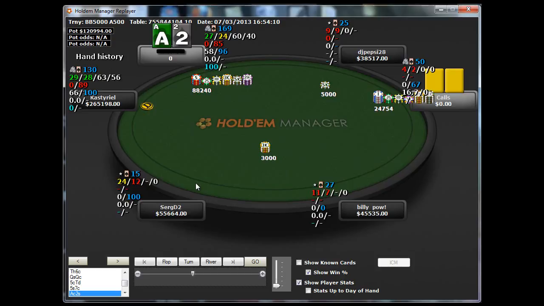And I like this spot to ISO because of his stack. If he loses, he still has a very comfortable stack. It would knock him down to around the 60k mark. But if he wins, that puts him well into the chip lead. Or not into the chip lead. We still got this guy to our right, sorry.